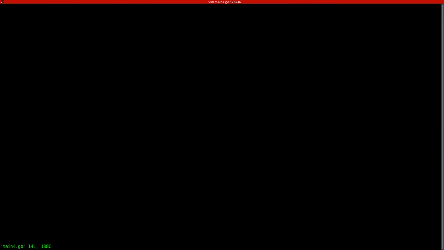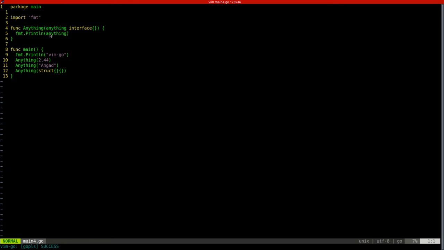So you can really see the power of interfaces from this tutorial: interfaces are helpful in enforcing style, and interfaces help you when you don't know the type of the variable during compile time. It can be anything, it can be int, float, struct, anything. This is really helpful when you're talking about web development, because in web development you don't know what your input is going to be most of the time. So this is a really good thing.